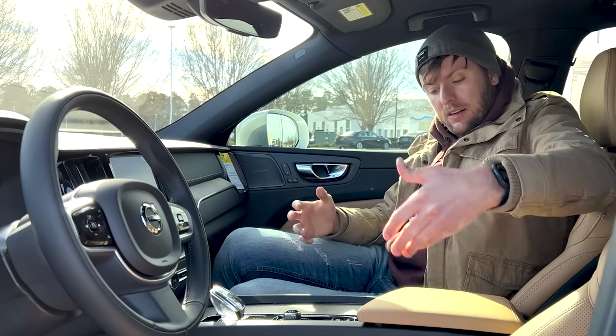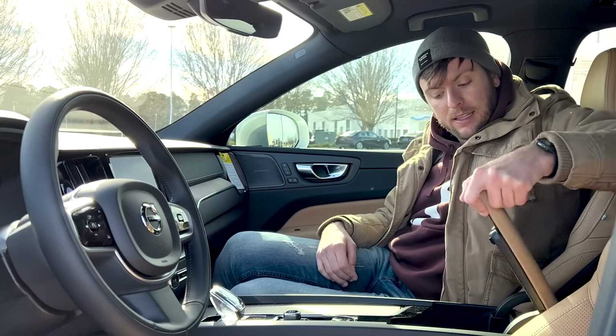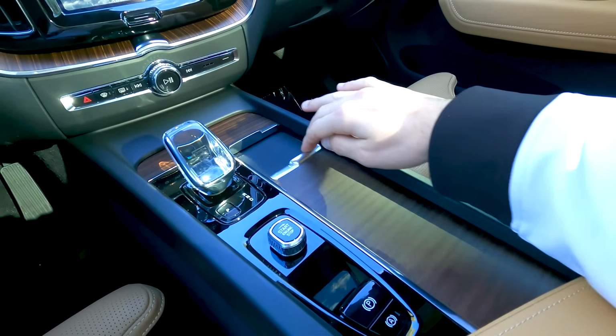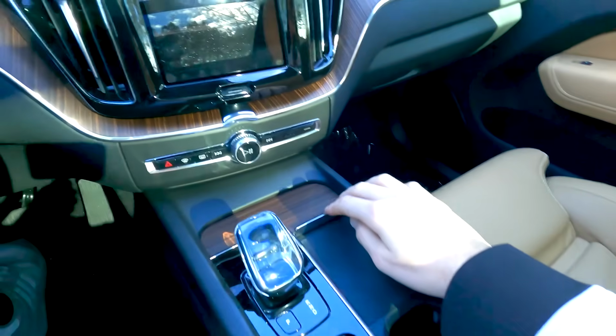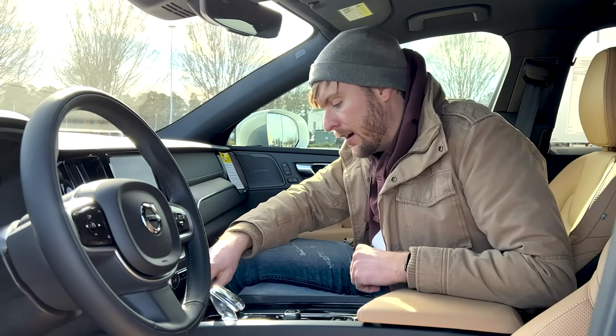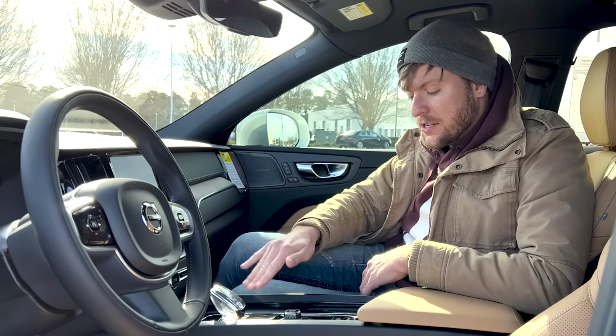So let's start with the center console. The center console, again, with this Napa leather and the stitching. On the inside, they've upgraded from the USB-A inputs to USB-C for faster charging. There's two of them here, and then there's two in the back as well for the back passengers. There is this sexy wood grain for where the cup holders are as well. Pull it back, push this forward. There is a power outlet right here, and then a little cove that you can put your change in if you still carry change, as well as a charging pad for your phone.